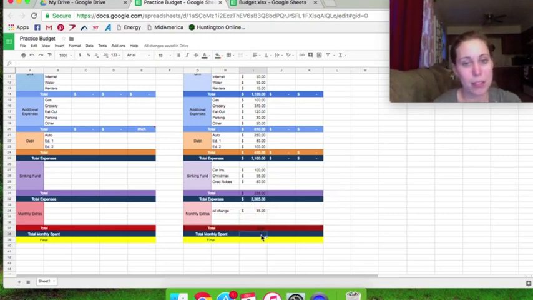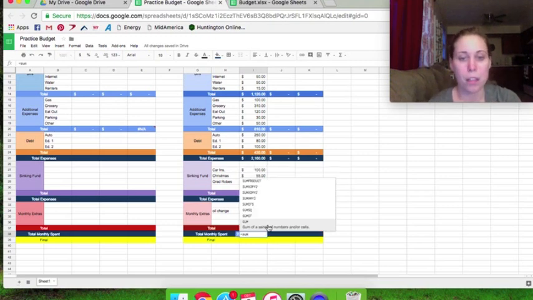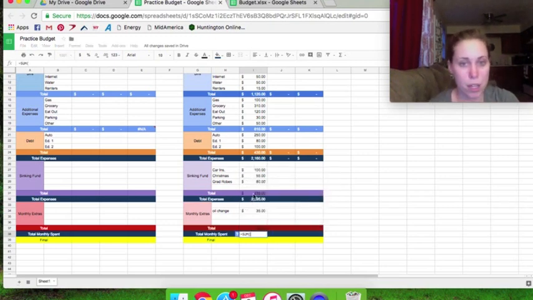Total monthly spent. What you want to do is a sum of this total expense, the final one that you did under the sinking fund, and then you're going to do the total from monthly extras as the second one. So you're going to do a comma and that one together, and then click enter.